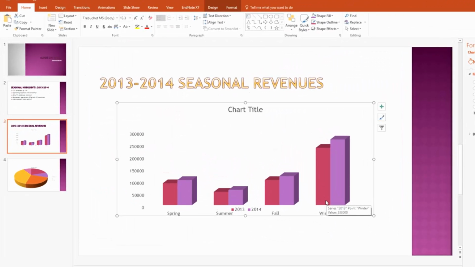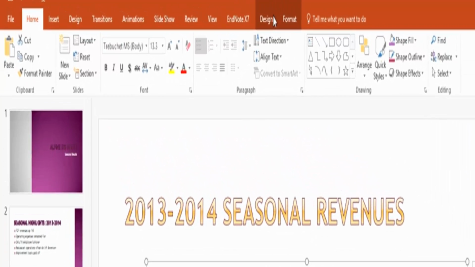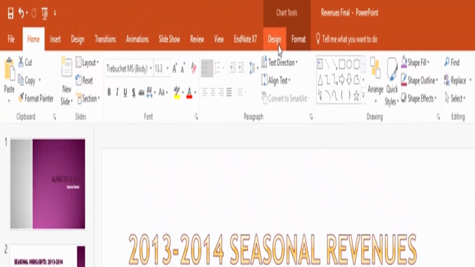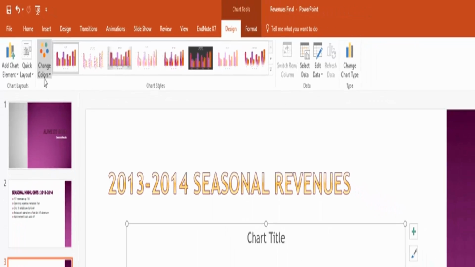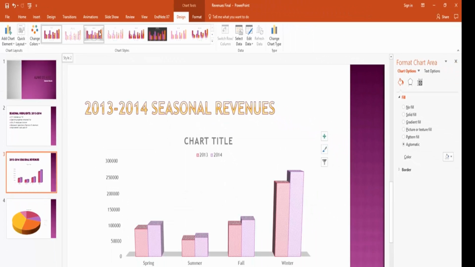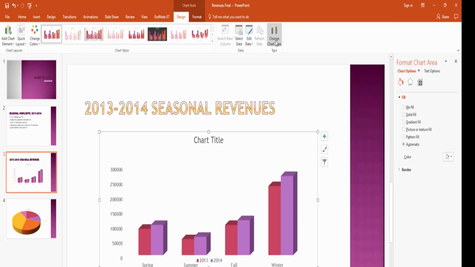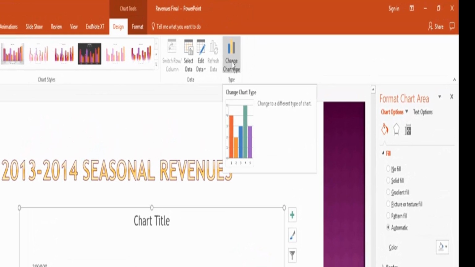Alright, so you can also choose a different chart type based on what you selected. So let's say, you know what, this chart doesn't look as good as the other ones, or I want to try other ones. You can just click on them, make sure the chart is highlighted, and then you just go to the Chart Tools tab. And you can change colors too if you want to experiment with the colors or styles up here as well. But we're just going to change the actual chart type, so that's right here in the change chart type icon.